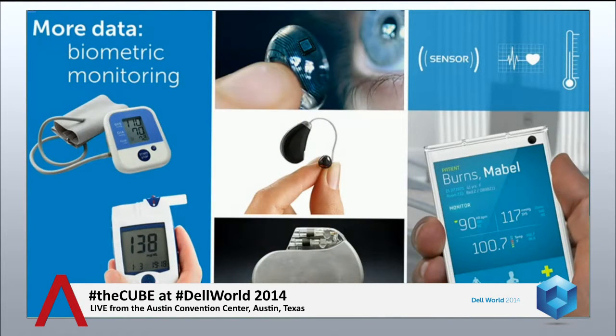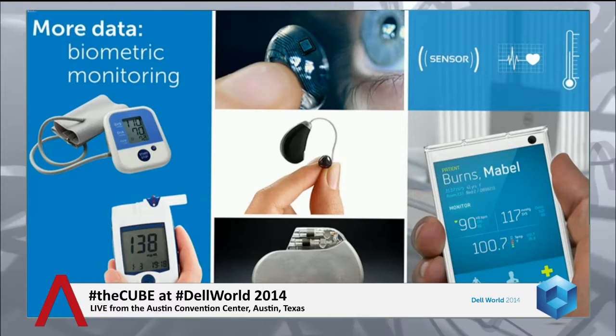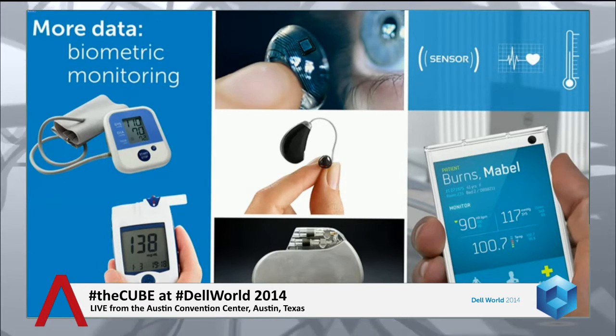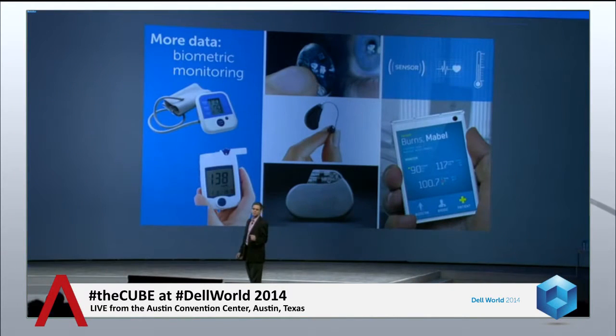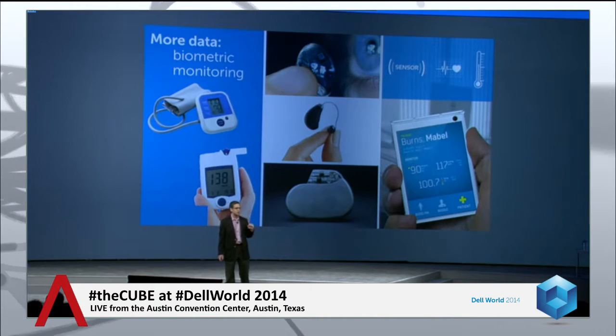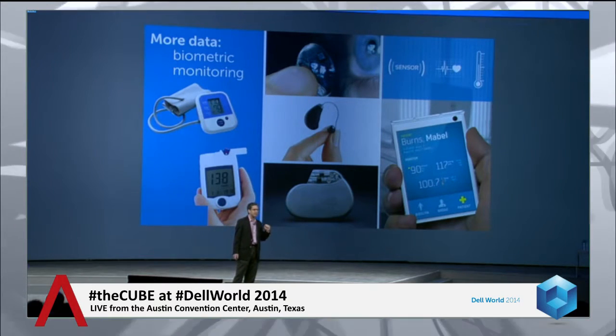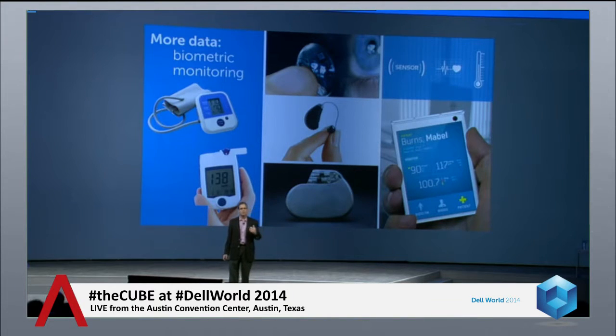What about monitoring, biometrics? A wealth of data. Most of you know that you can check your blood pressure at home, you can check your blood sugar, you can check your temperature, weight, you can use a Fitbit and a Withings and a smart scale, and you can get all this data back, and we can bring that into the medical record system also. But why stop there? Many of you probably know that smart contact lenses are being developed that can monitor the sugar content of the fluid around the eye, the tears. But why not go beyond that?